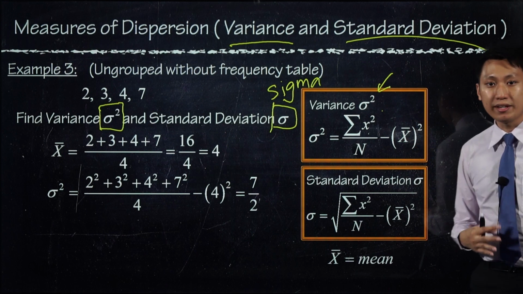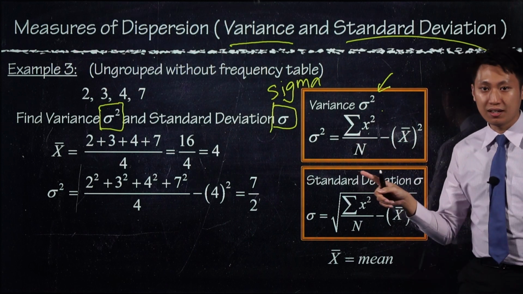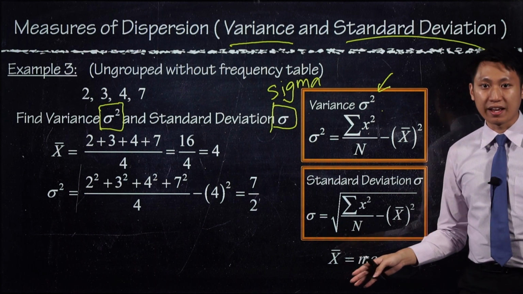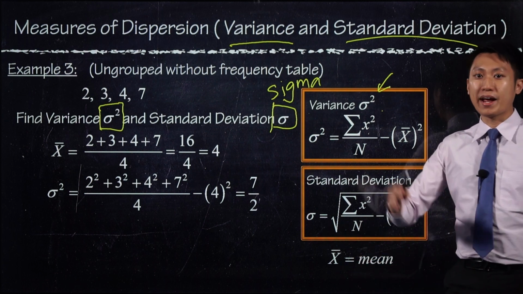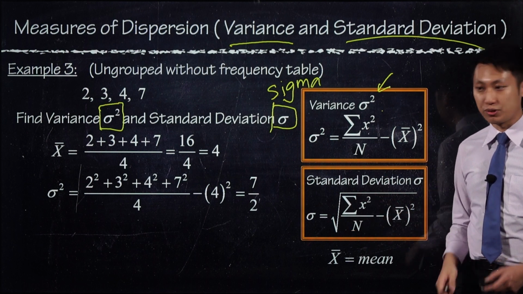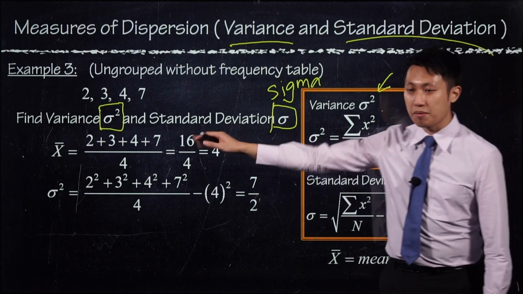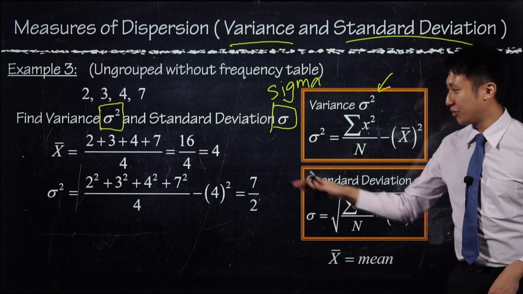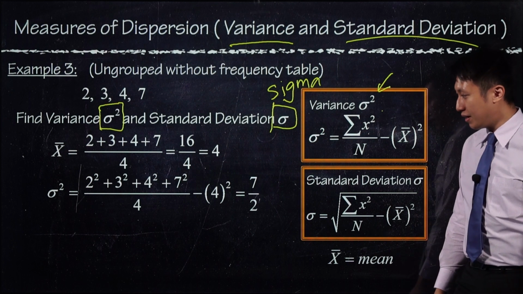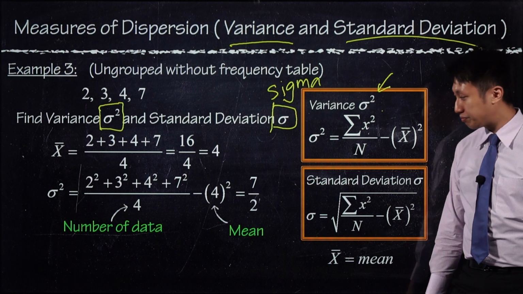The formula is given in your exam, so don't worry, but you need to know what it means. It won't tell you so clearly. You need to practice first. Like I said, 3 or 4 weeks before the exam, you do some revision on this, then you'll be able to do it. Next, easy, I get 702. I just need to punch the calculator a lot of times to get the value. This is the number of data, and this is the mean.